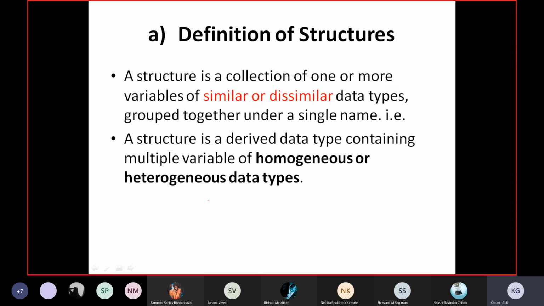Structure plays a very important role. With this background only, you are going to learn the upcoming semester subject called data structure. So this base is very much required for you all. The first step towards data structure is that you need to know the definition of a structure. So a structure is a derived data type which is capable of holding either similar kinds of data types or dissimilar kinds of data types.